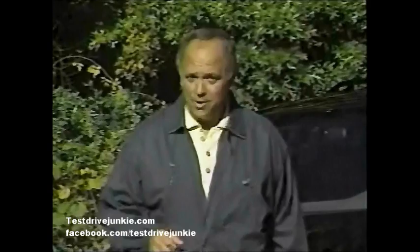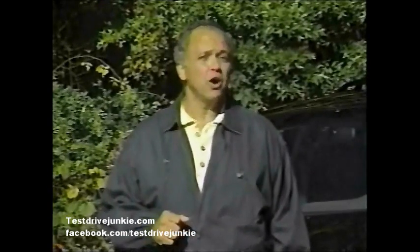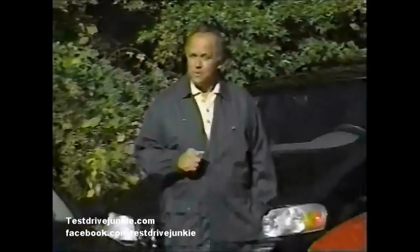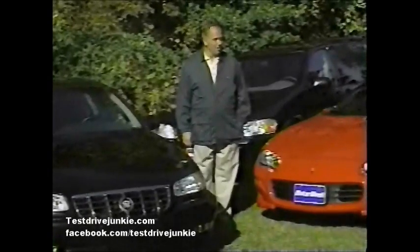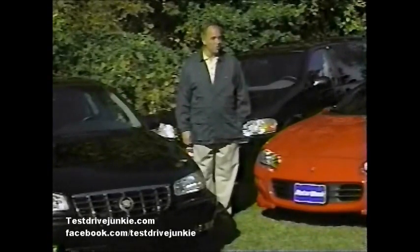Fall is always an exciting time for us here at Motorweek. It's the time when the big three automakers renew their yearly turf wars by rolling their very latest onto showroom floors across the land. This week we visit the front lines with the biggest of the three, General Motors, and it looks like they're sending along some pretty impressive vehicles for support.